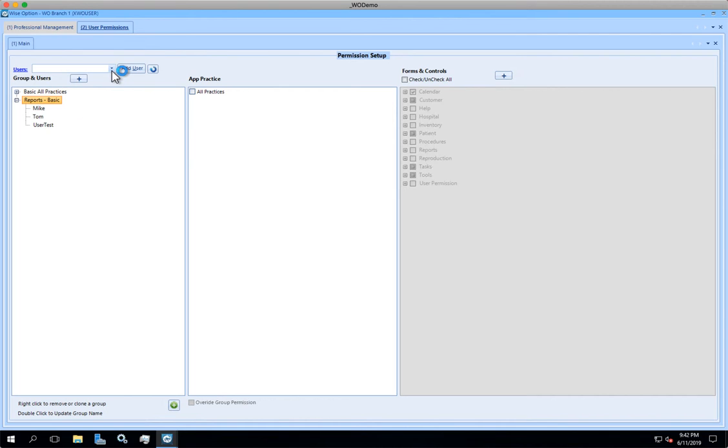To add, you simply go to the list, grab one of your users and add the user to the list. And to remove, you highlight the user, right click and remove the user. Confirm, and the user is no longer in the group. Therefore, that user no longer has the permissions inherited from that group.